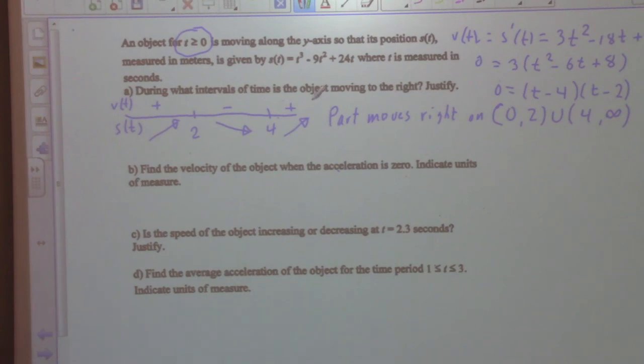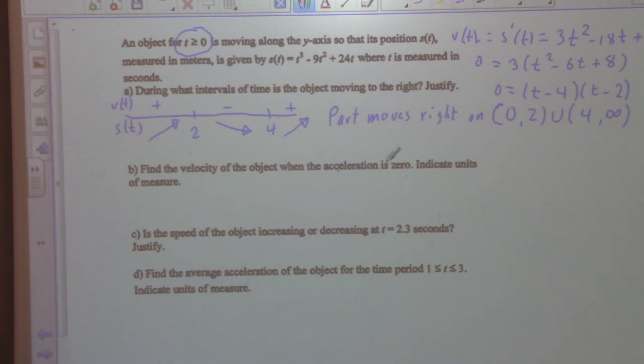Now, as a matter of technicality, when you say the object is not moving to the right, for greater than or equal to 0, you could bracket this on the left possibly. But if the thing is actually motionless at 2, the thing is not moving to the right until greater than 4, okay? Or less than 2. But for the purposes of this class, you're going to want to use parentheses most of the time. Okay, so let's look at that.